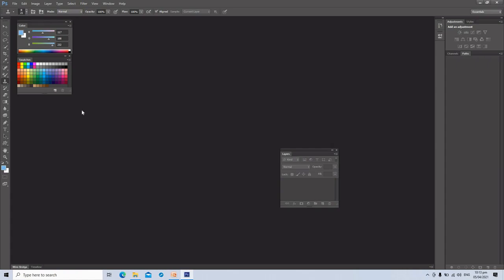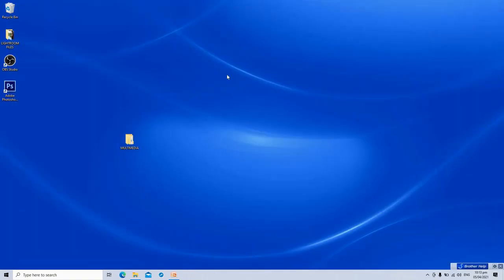For you to be able to reset it to the default setting, always make sure to press and hold simultaneously, pindutin nyo ng sabay-sabay yung Control, Shift, and Alt. Ulitin ko ulit, make sure that you press Control, Shift, and Alt simultaneously, sabay-sabay, before the application opens.